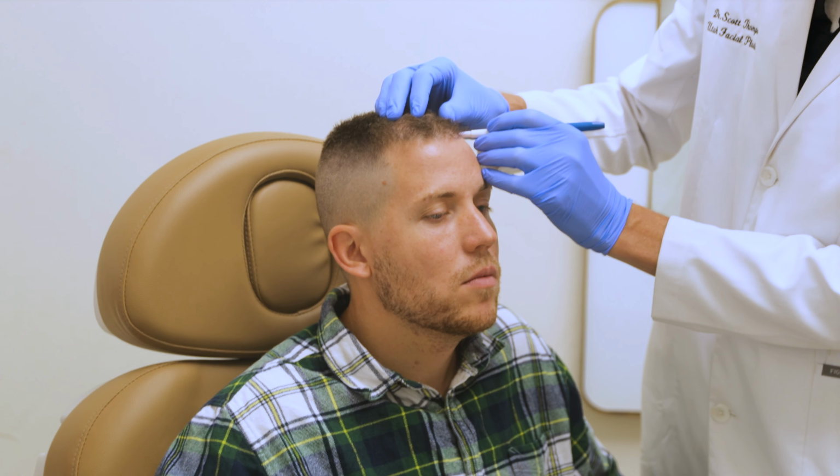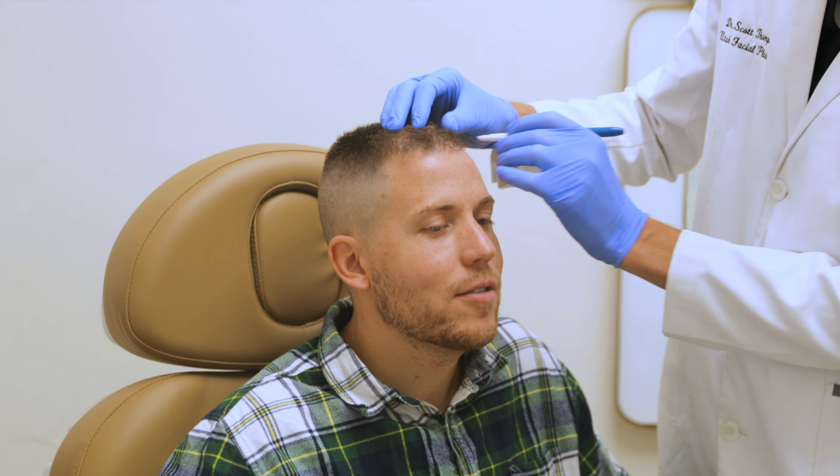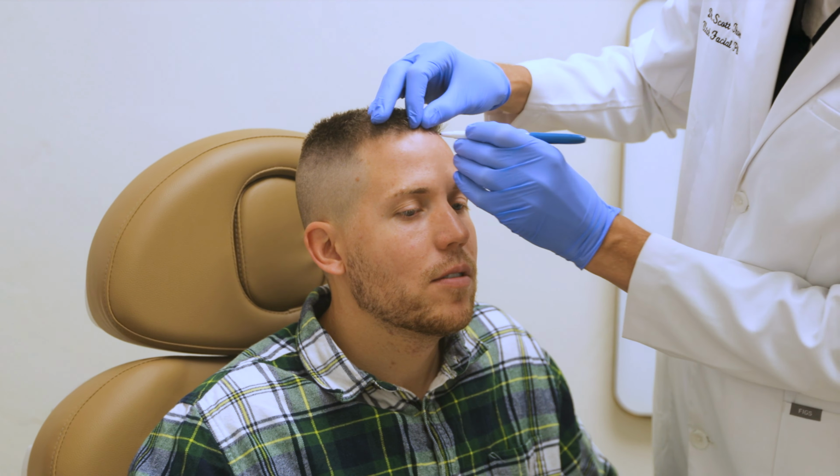We've got a nice uneven hairline, which is what we want. We don't want a straight line. So I'm going to kind of mark that according to what we did before and then just follow that as we fill in today. You did your own haircut, which is awesome. So we'll be able to harvest here. This all healed up really well. Alrighty, game time. Let's do it.